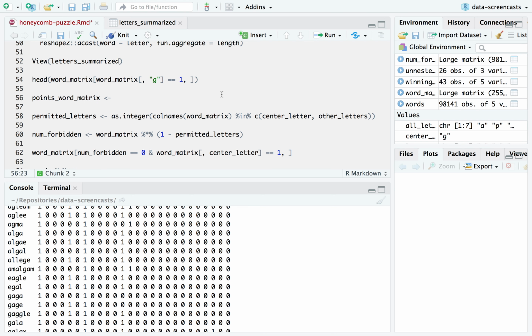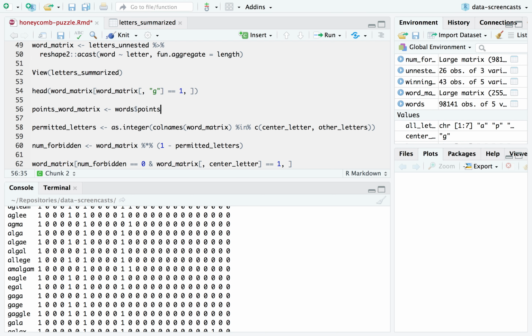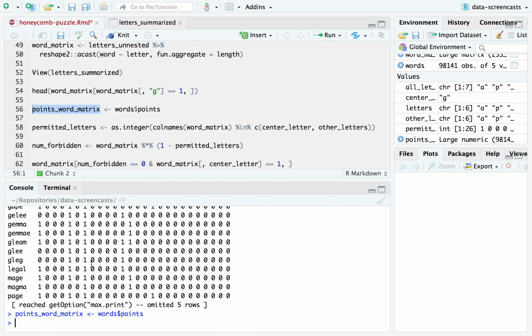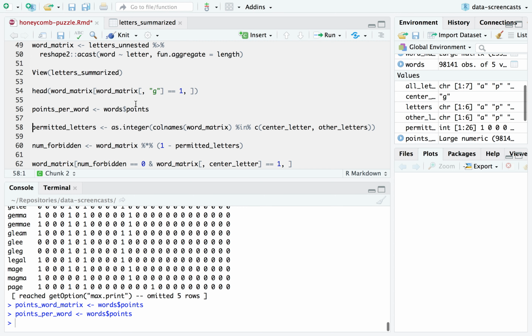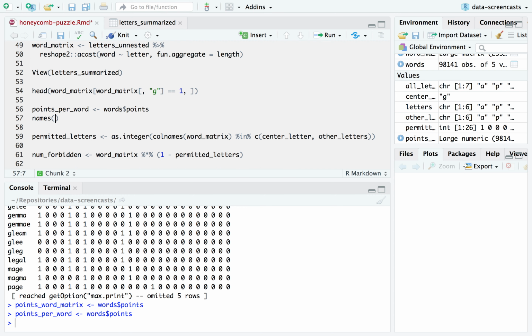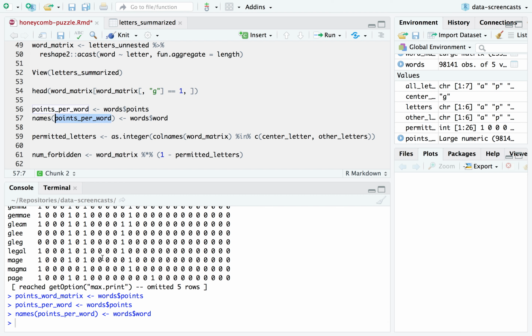We're saying points, word matrix is going to be, I'm using what I'm going to say is it's going to be our words points when we created that words data set. Points per word, I'm going to actually call it this. And say names of points per word are words word. Why did I do that? Named vector.